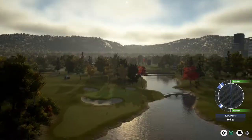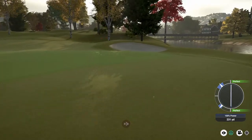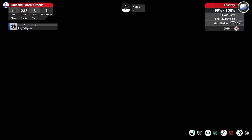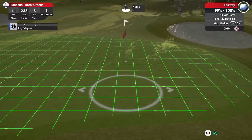That's into a headwind. I don't think I'm even going to get there. No, I'm not even going to get there. So you either have to have the master clubs or you have to try and take something off the driver. So that plays really, really tough.